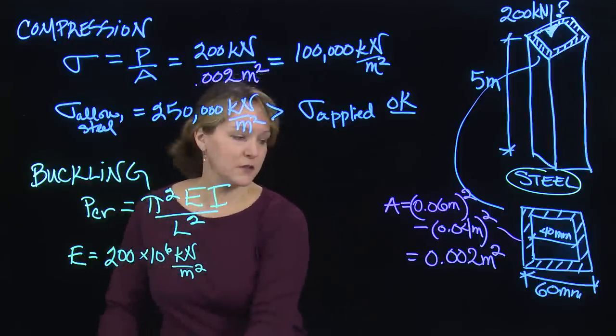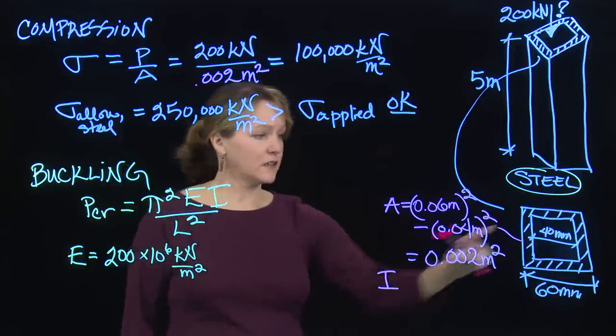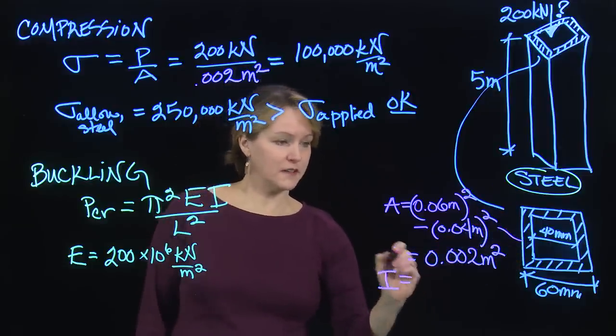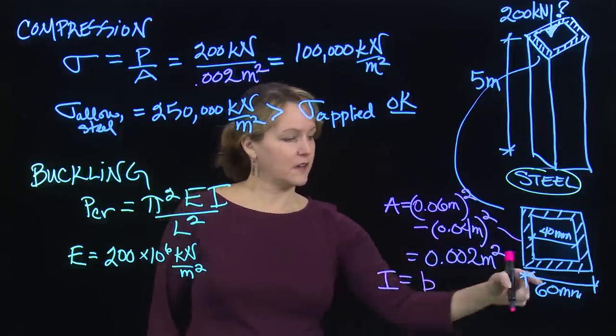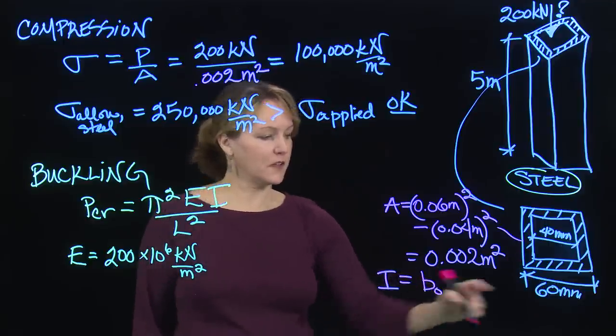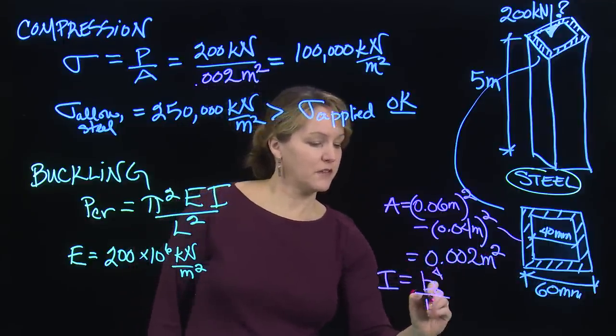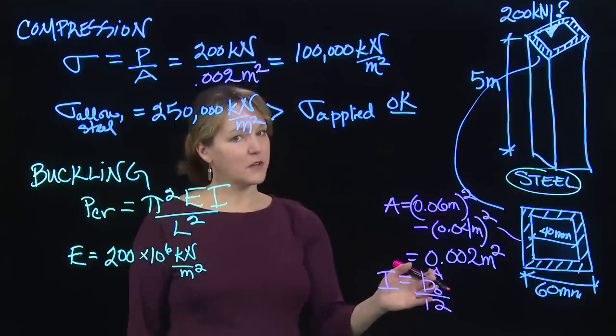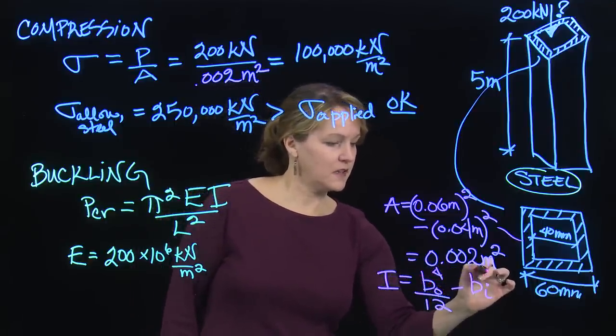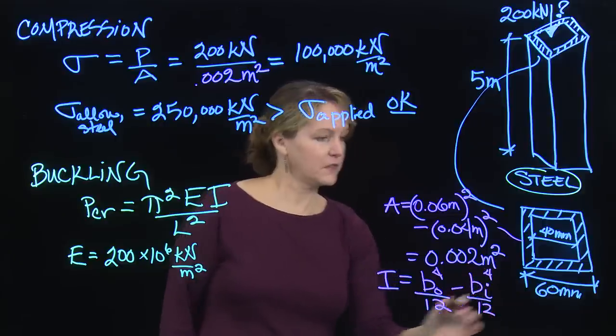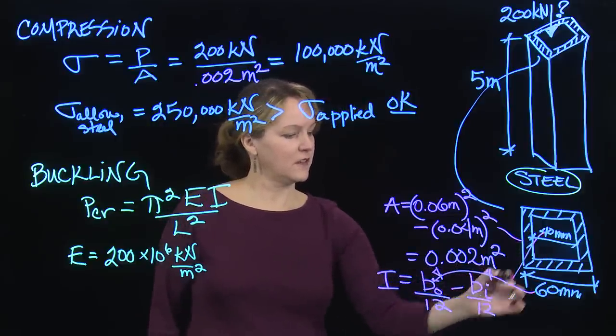Moment of inertia, so we can also calculate moment of inertia, and that's a function of the cross-section. So that's going to be based on these dimensions. And that, in this case, equals the base dimension, this outer dimension. I'm going to start with that outer dimension. That would be my 60 millimeters. That's going to be to the 4th, and divide that by 12. That's just an equation we can look up. We've posted tables of those that you can use to look up. And the inner to the 4th over 12. So in this case, I would put the 60 in and the 40 in, and I can calculate that moment of inertia.